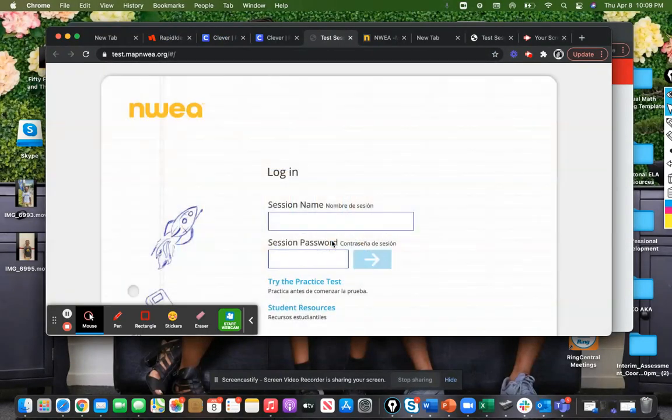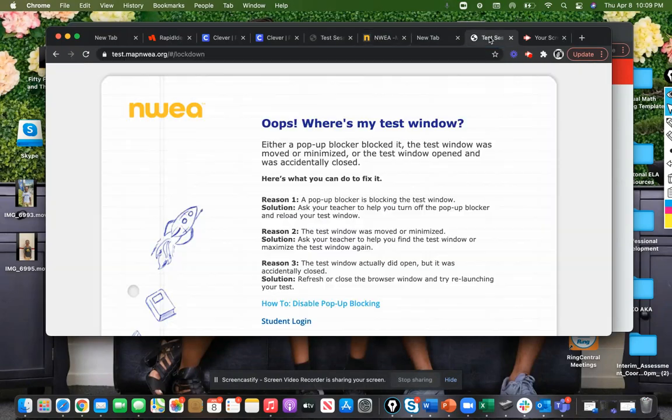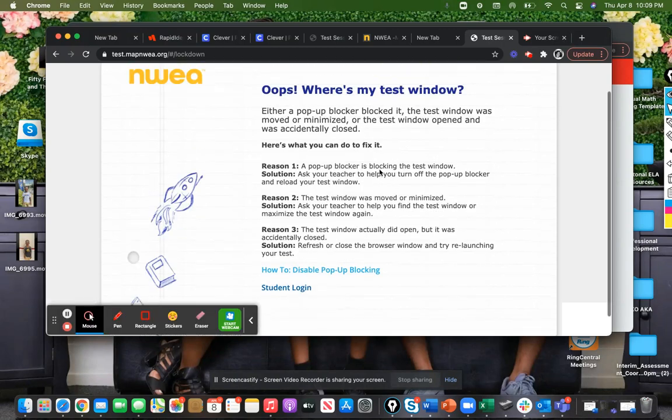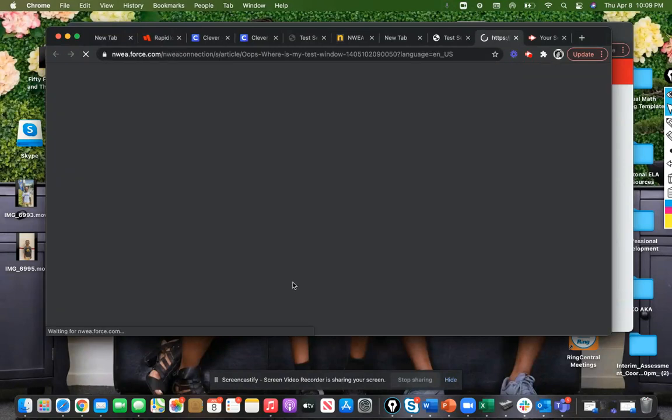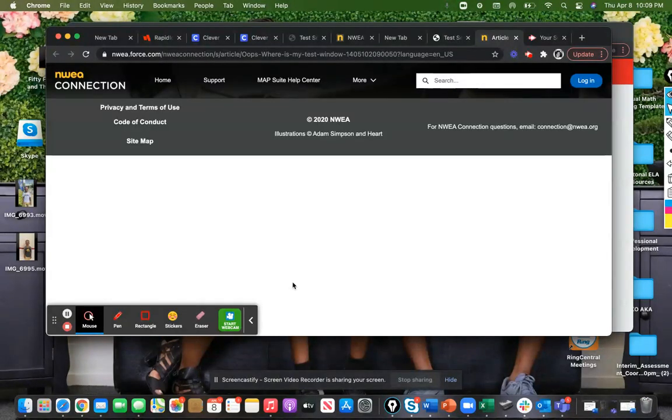You should successfully see a window that says login. However, you might get a yucky message that looks like this. Most of the time, this just means that your pop-up blocker is enabled. Most people have pop-ups blocked because we don't like pop-ups. But for this app, for this platform, you do need to allow pop-ups because that's the only way they can take the test. Depending on what browser you're using, the pop-up setting might be in a different spot.